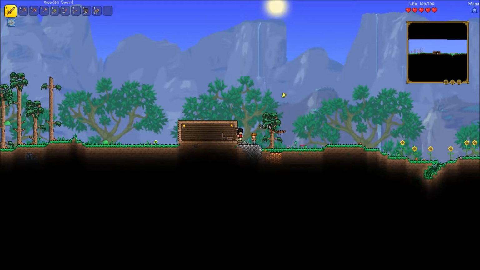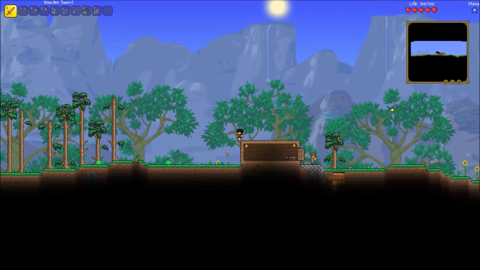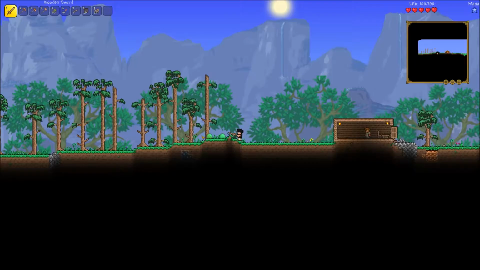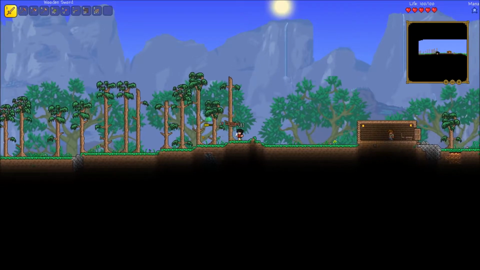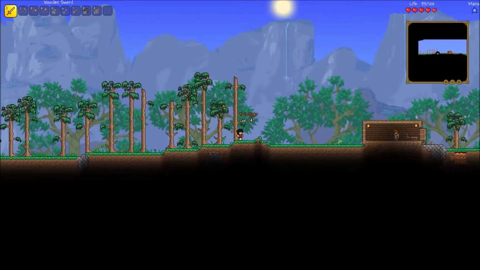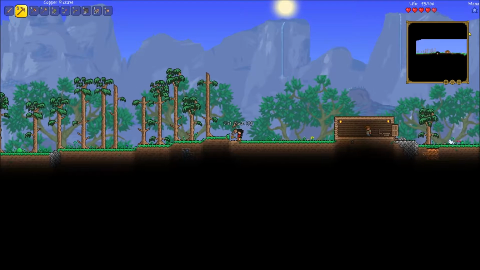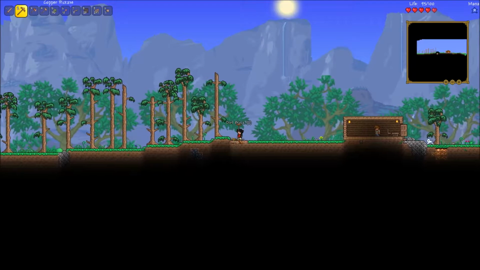Can I jump over this? Please tell me I can. Yes. Okay, good. Because I'm not making a door on this side because I'm going to expand it, of course. And I'm really bad with symmetry in this game because I don't know how these blocks work. So now we're going to flatten this out so I can build over here.